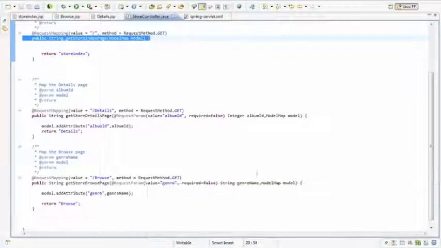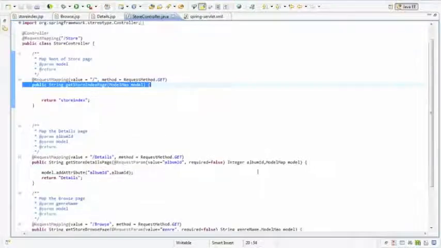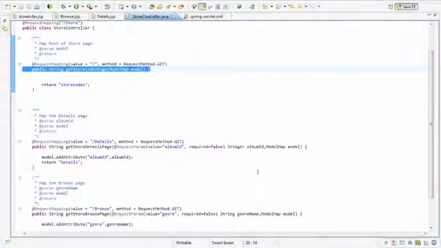Alright, hopefully you guys understand the concept of how we create controllers. The controller is the middle guy. It talks with the view and the model. If we want something, go to the model.